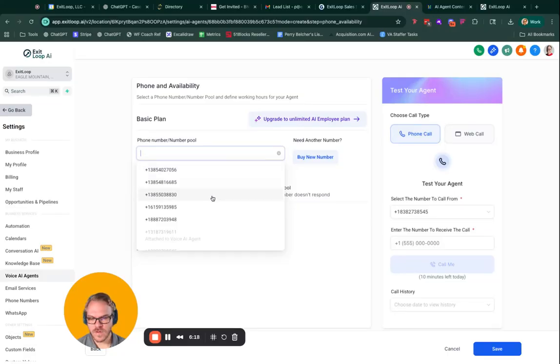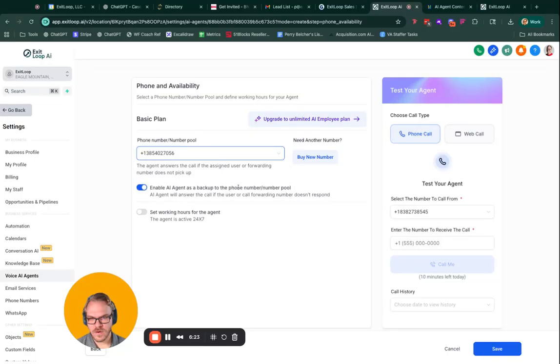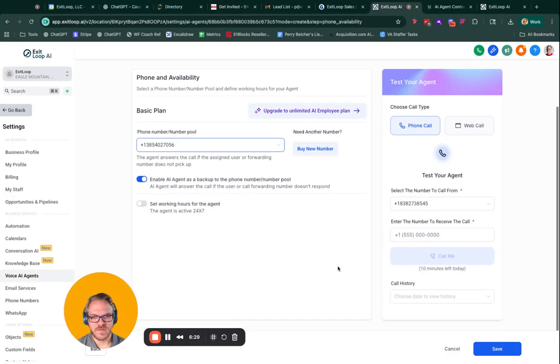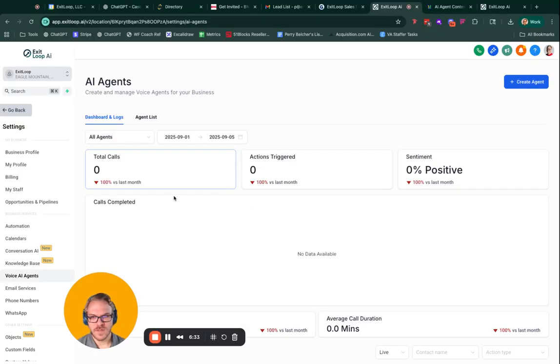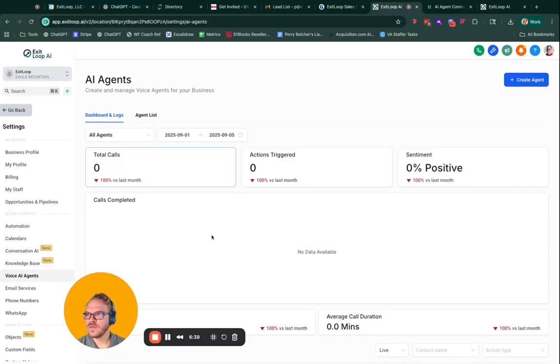Okay, so the calls that we're getting are this one. So I'm going to say, great. I think that's my direct line. And I am just going to save it so that when people call in, they're going to talk to an AI agent first. And then the AI agent will take actions from there. And I'm going to let it run. I've been getting probably about 10 spam calls a day on this phone number. And so we're going to see what's going to happen. And we'll just let it run. But that's it. It's that simple.